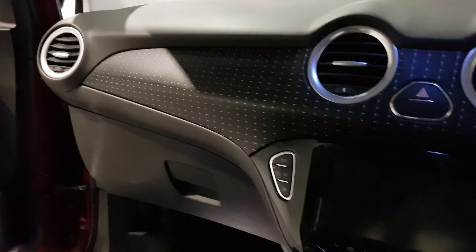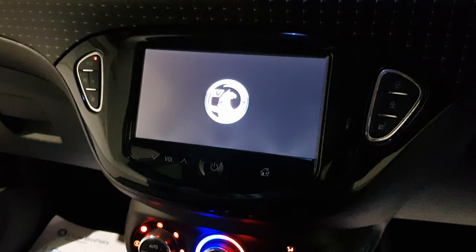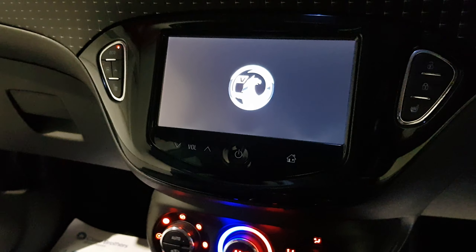Over on this side, let me show you a few of the buttons. We've got the city steering, heated steering wheel, and heated seats with your eco button. On the opposite side you've got the driver's heated seats and locks. And there's a stunning touchscreen display with all of your media controls — you can set up your Bluetooth and also use the AUX and USB.